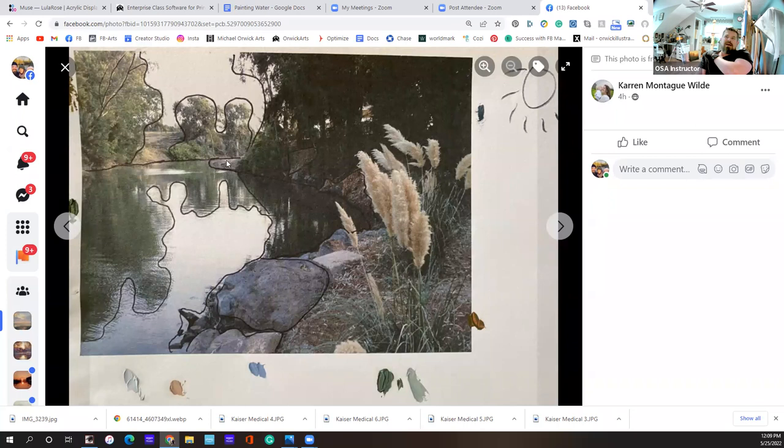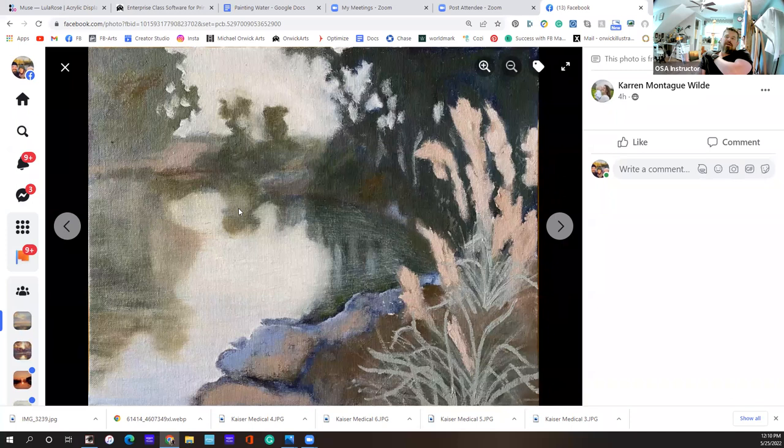So if you just lowered this slightly, let us see some of that water. That will take us back in there. Because right now we can't tell that this ground doesn't close and wrap around here.